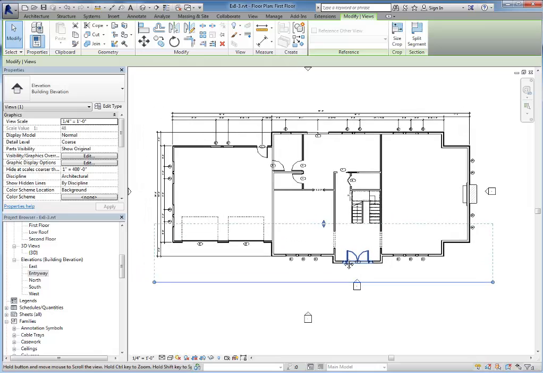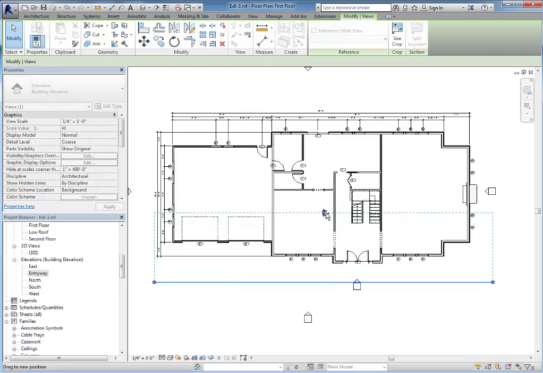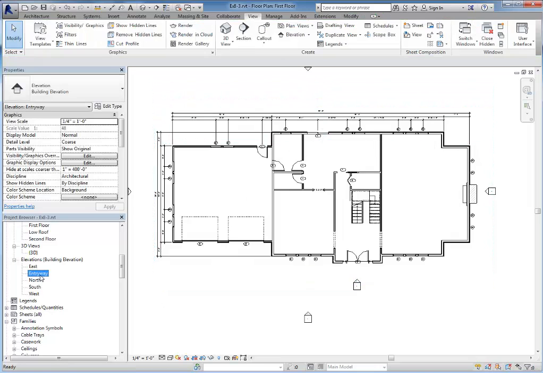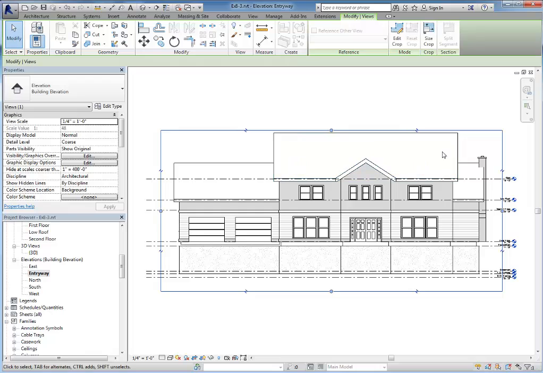And then this is my far clip plane, or far offset plane. And right now it's just not cutting far enough into the house to show the ridge of the roof. So I want to go at least halfway through the house. I can go all the way for that matter. Now when I go back to the entryway, I can see the ridges of my roofs since it's going far enough back.